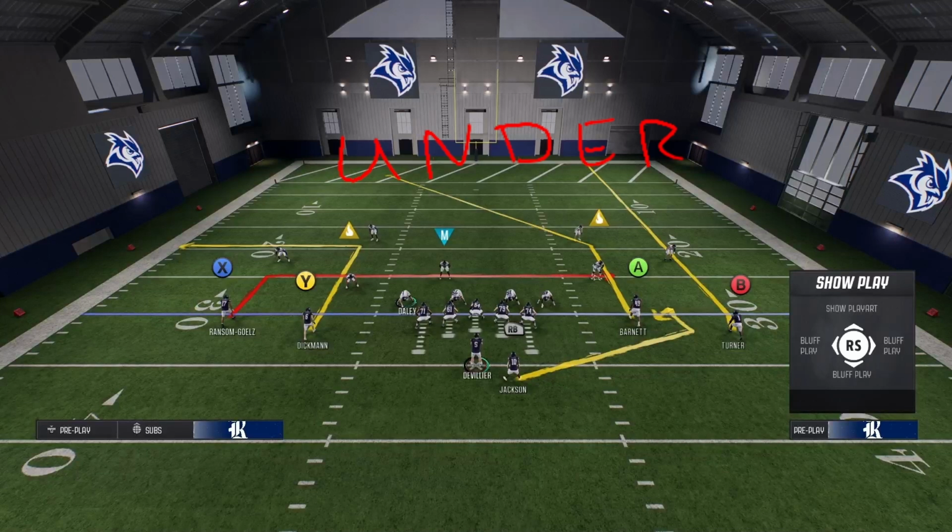So, when he sees the number 1 making his inside break shallow, he is going to scream under, under, under to the apex, and this tells the apex, as he is walling off number 2, that I need to get off of him, and I need to take the in-breaker from number 1.